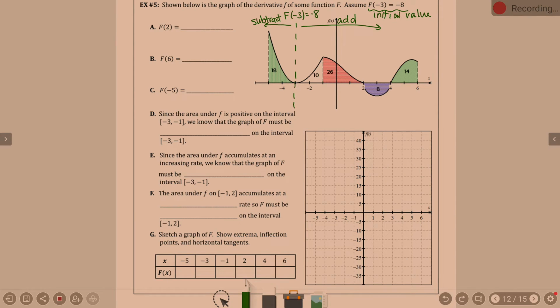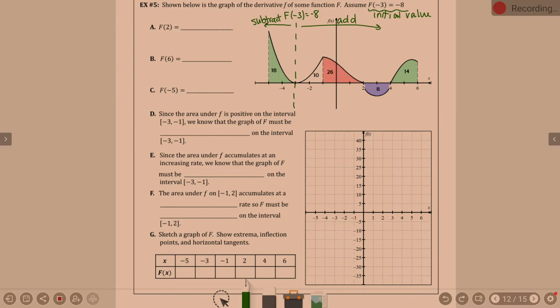Okay? The y value. What? The y value is -8? Yes. Yeah. So at an input of -3, the output is -8. Okay? And here's the deal. We don't have a function describing this here. Okay? We're going solely based off of the initial value.